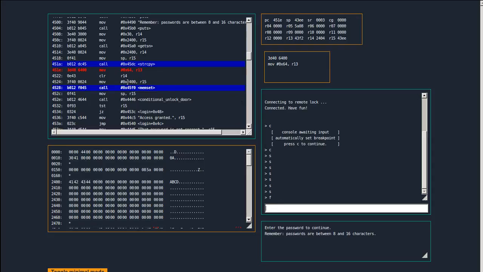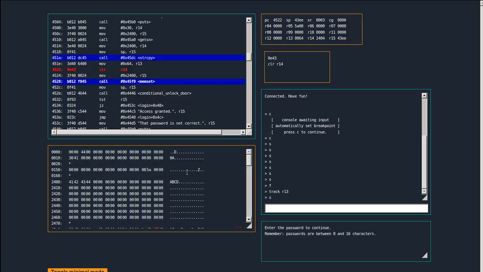You see this 2400 R15, and you see a move here. So basically the arguments for memset are in R15 and R13. So if you say step here, for example, we're on the move 64 R13 instruction. You look at R13 closely. We'll actually track R13, and the moment we say yes and it goes forward, you see the value of R13.